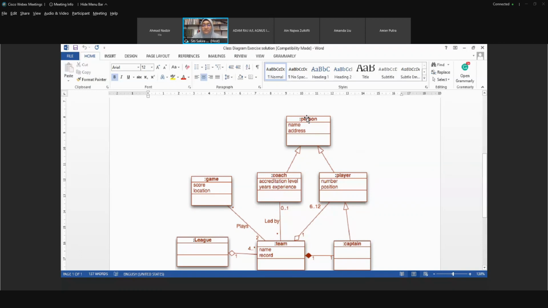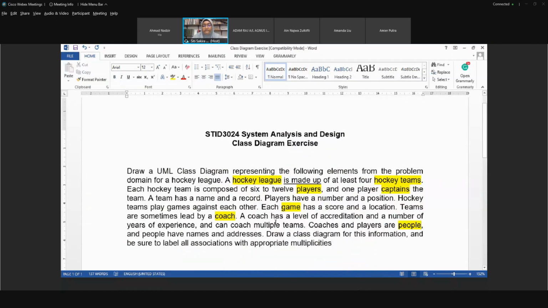We write down person to replace people, and we have drawn superclass. So there's again another generalization relationship here from the coach and the player, that both of them are person, and we put the attribute name and address. Okay, so that's it. We have identified all the classes.